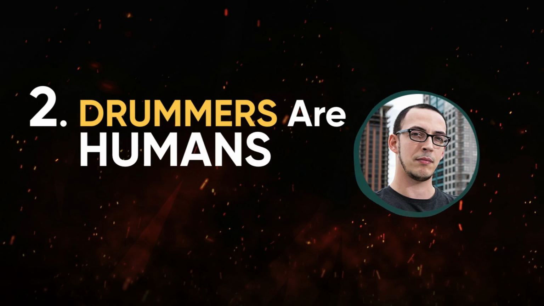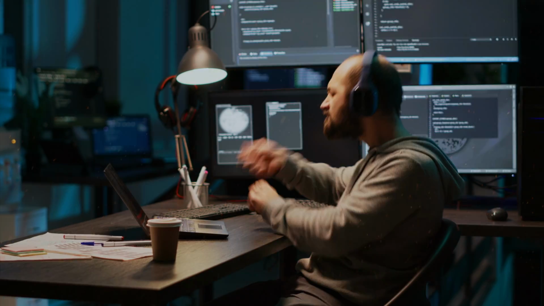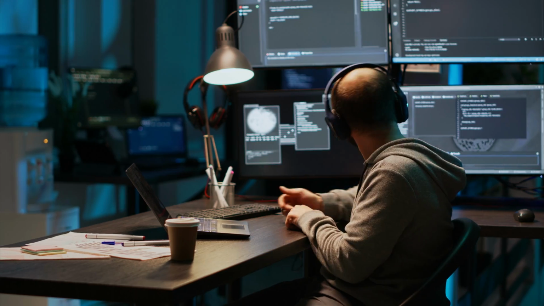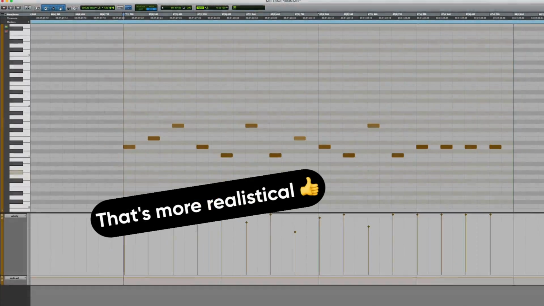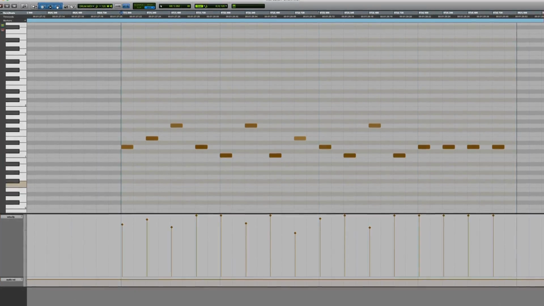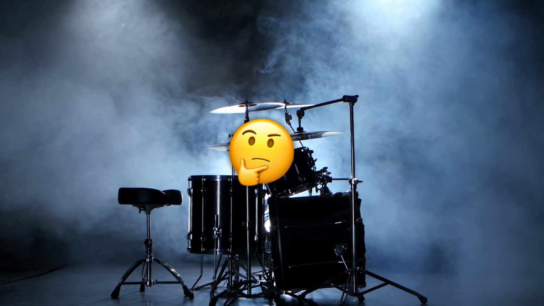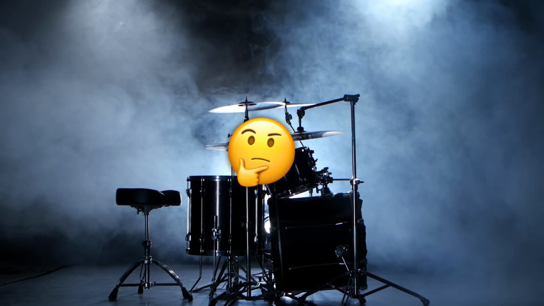A quick way to tell if your drum part is unrealistic is to air drum along to it. This sounds silly, but it really works. Remember that you're working with 2 arms and 2 feet, so hitting 8 notes at the same time just isn't possible. Another way to add realism is to picture the drum set in your mind.